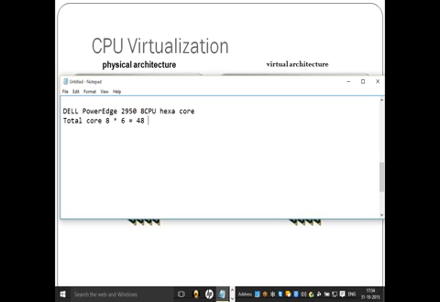That becomes 48. And if I can enable hyperthreading, this is going to give me 48 plus 48, that will become 96. So 96 logical CPU I can get from my physical machine. So I hope this clears the CPU calculation.